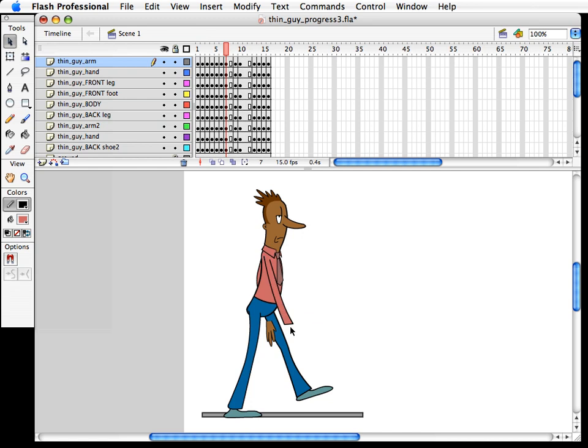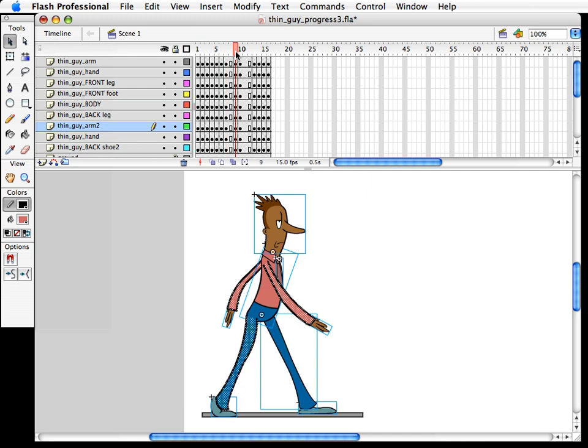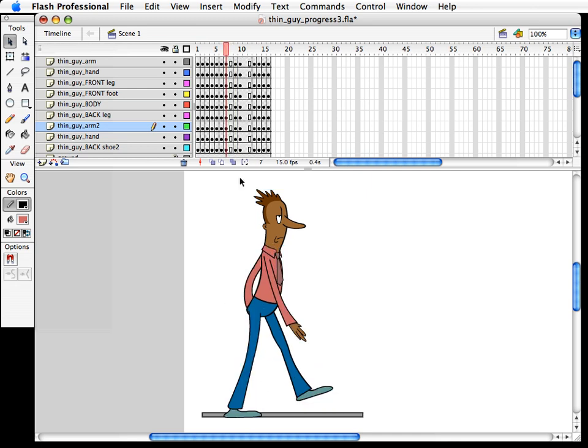Just going to rotate that out. Let's move this a little bit. It's going out that way. Let's deal with the back arm. It's that guy right there. Okay, that should be all right.